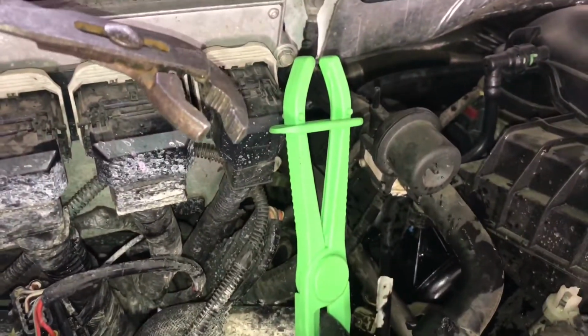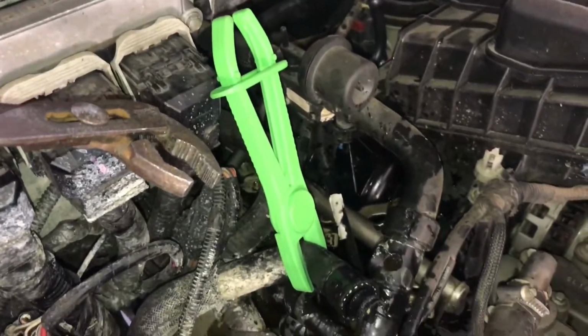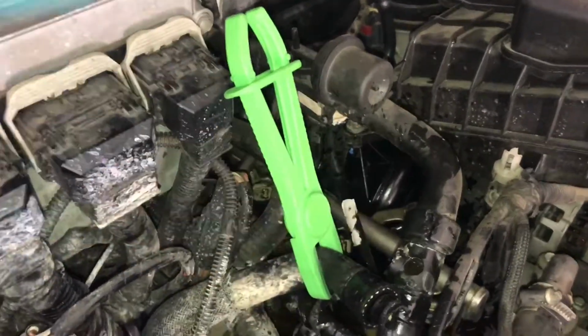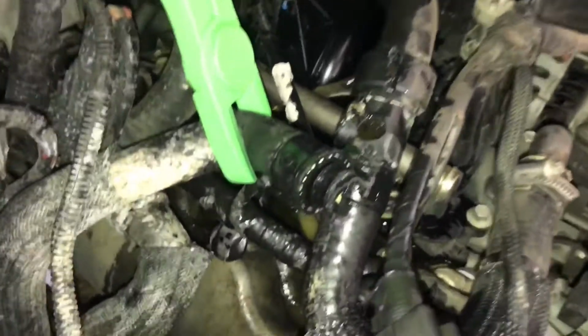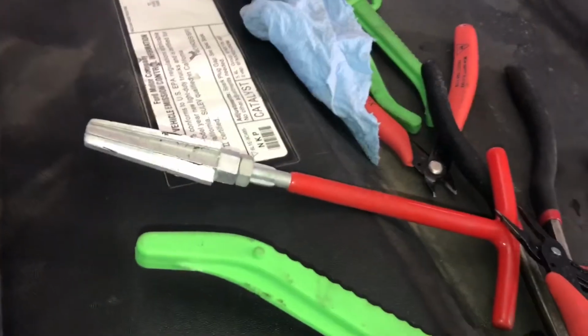So what I've done is I've got a little hose clamp here. These are pretty inexpensive, and when you think about how much you're saving by not buying the Ford part, you can afford to buy a couple of things like this for your collection. Once you get those broken off, you can pull them out with some needle nose pliers or your finger. I also have a nipple extractor, which comes in handy sometimes for things like this.